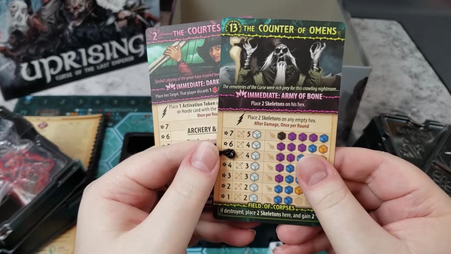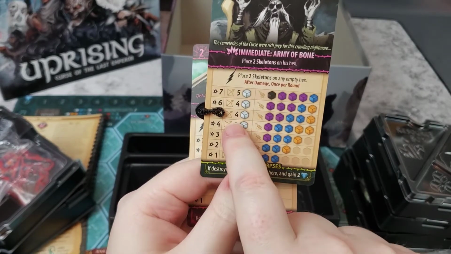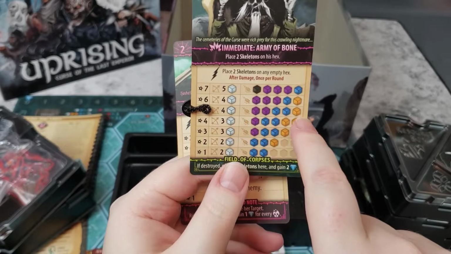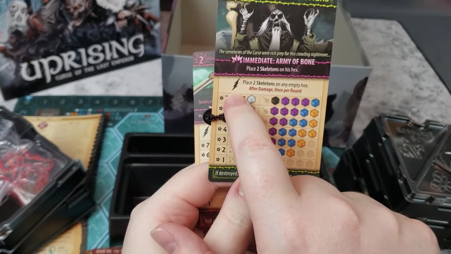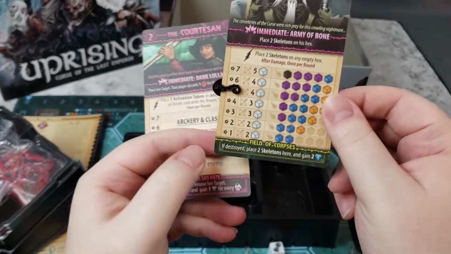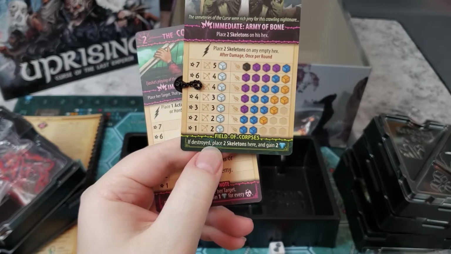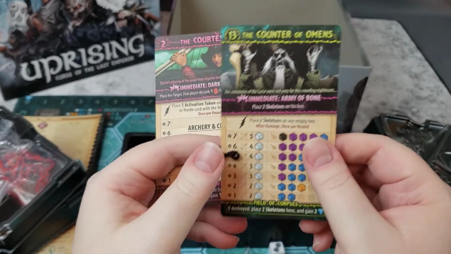His current health tells you what he rolls in combat. So at 5 health, he rolls 4 white dice during ranged combat, and then during melee combat, he's going to roll 2 purple, 2 blue, and 1 yellow. He's also got a special effect. If he ever rolls that lightning, he places 2 skeletons on an empty hex. And when he's destroyed, place 2 skeletons here and gain 2 victory points. So that's how the Horde cards work.